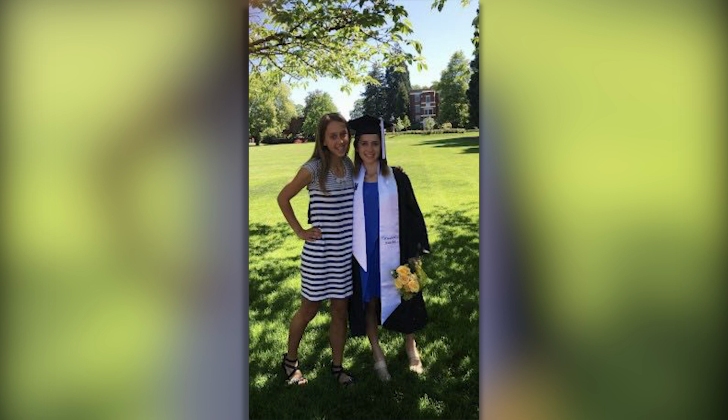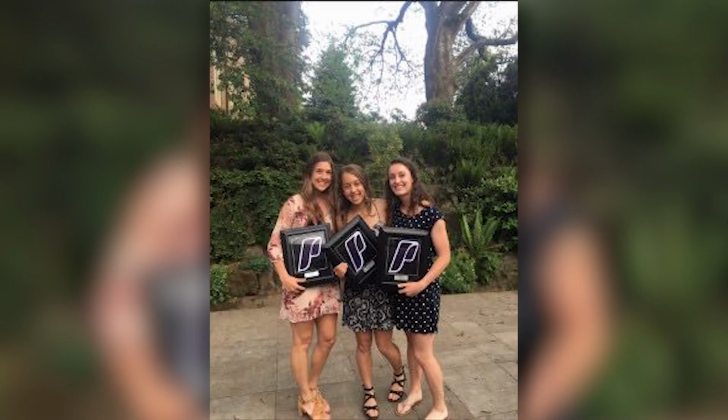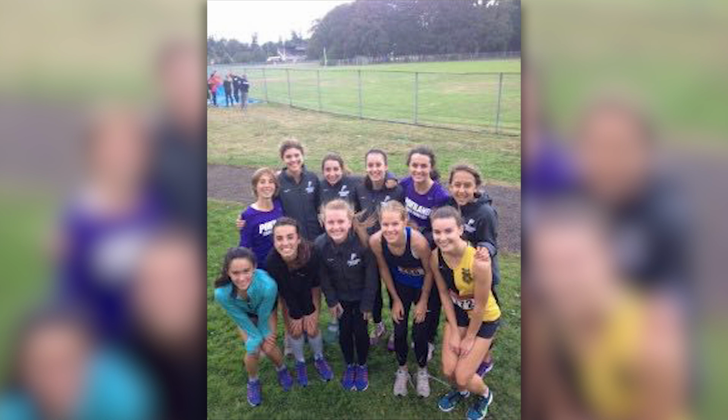Callie, my older sister, running for UP definitely was a big factor in me coming here. I just saw how she was able to manage everything as a student athlete. She was a really talented runner and traveled with the team, but also just a really fantastic student. So seeing how she did definitely made me want to come to UP and run for the program. It's such an amazing program here. The coaches and all the support I have from athletics, and especially the team environment here, has just been so great. I love the team to bits and pieces.